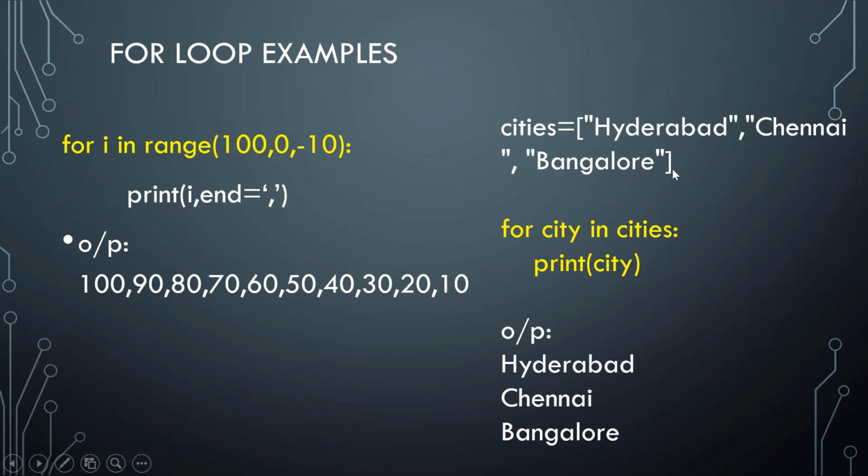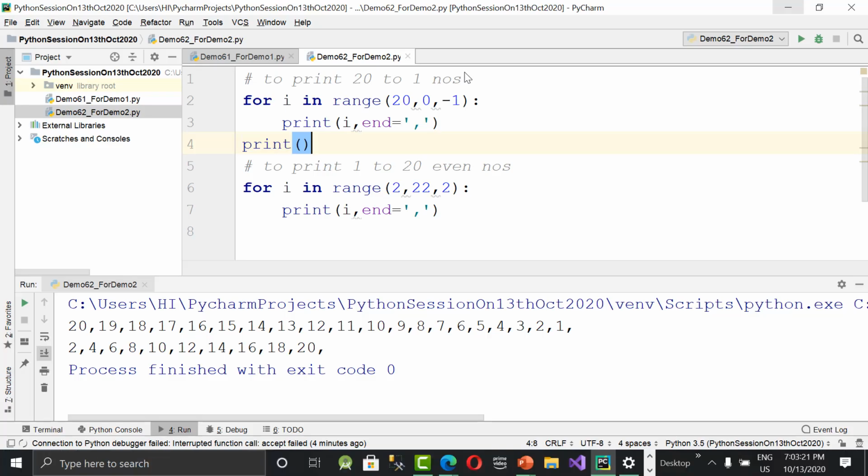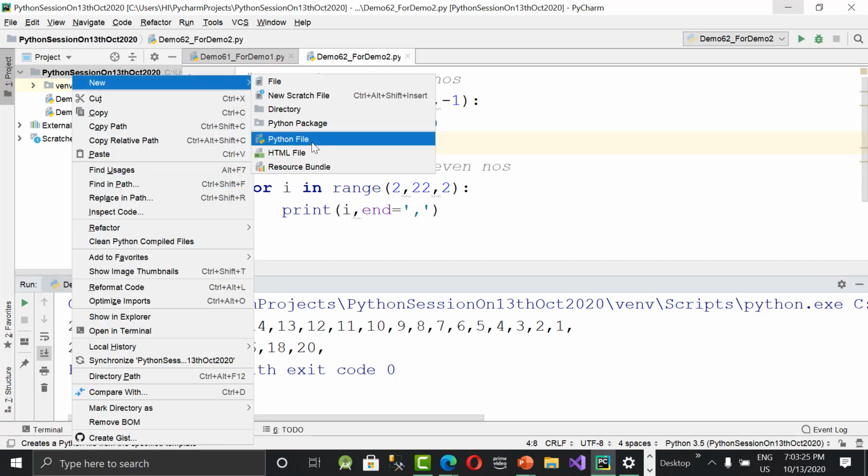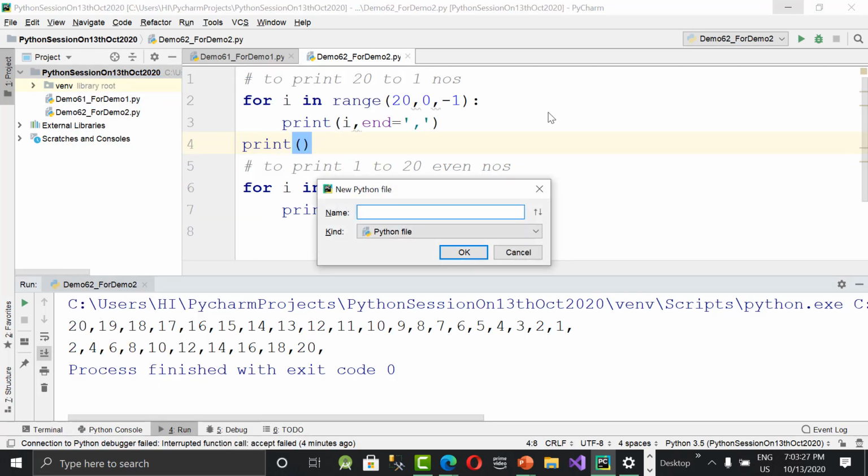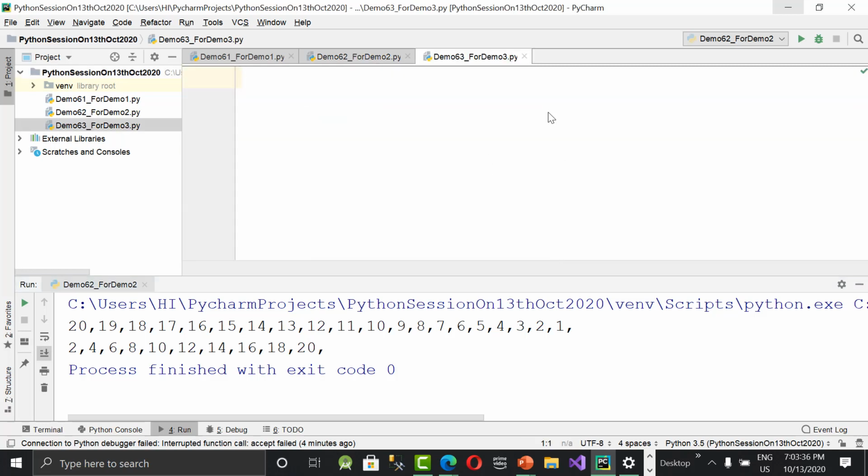So let's create a list now. Demo 63, the score for demo 3. So what I'm saying now, for with list example.